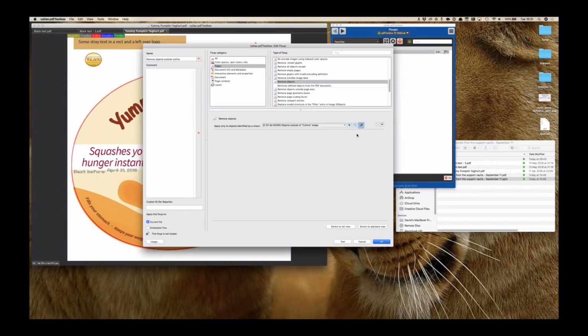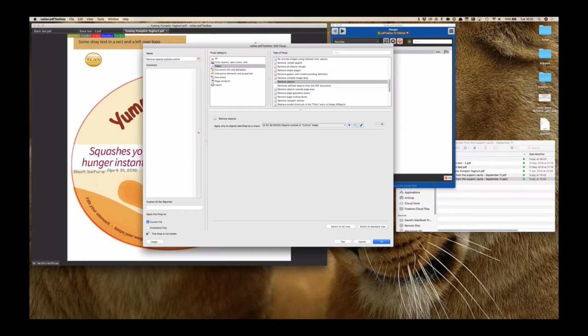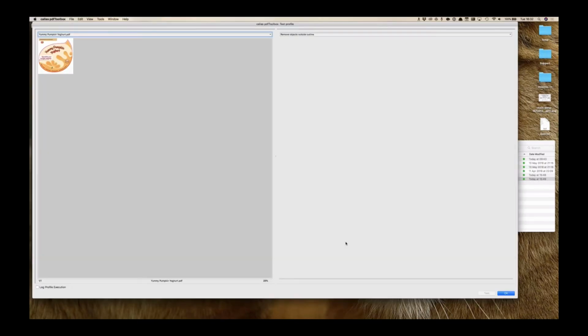Let me drill down: this uses a sifter condition, objects outside other objects, which checks against the shape defined by the cut line. So just as we did before, we create a shape from the vector elements using the cut line spot color, and we use that. And I want to hit on any object that is outside of that shape.